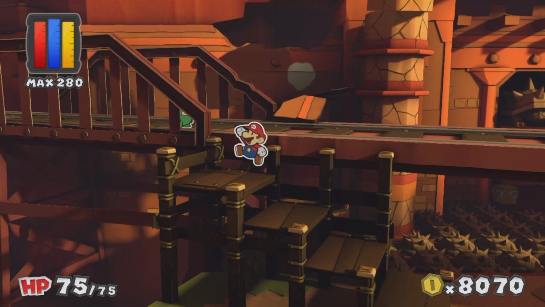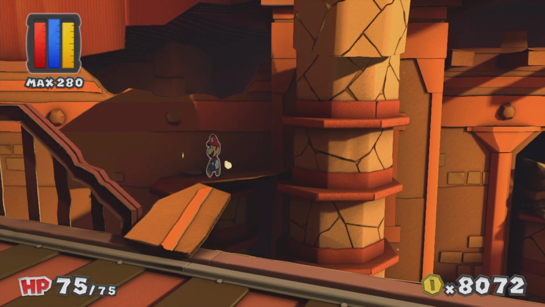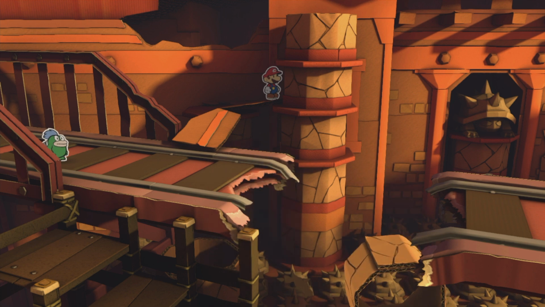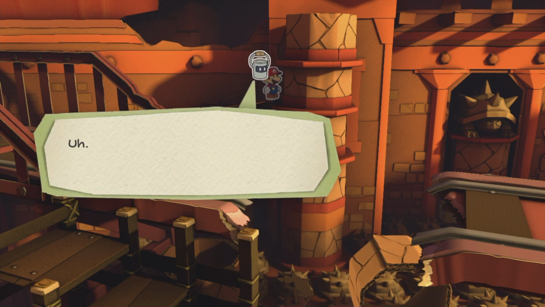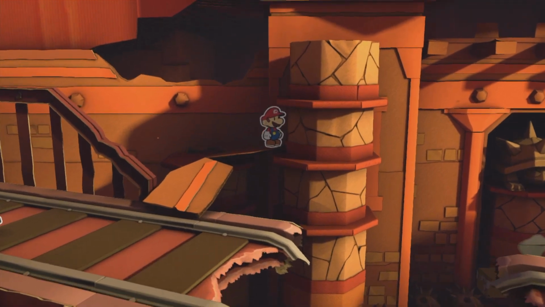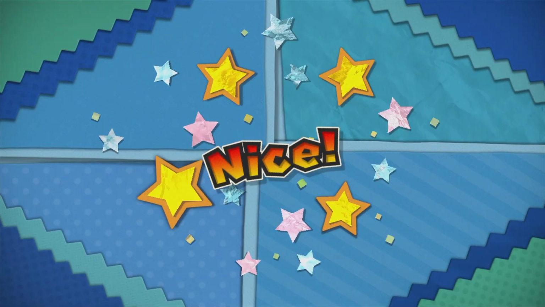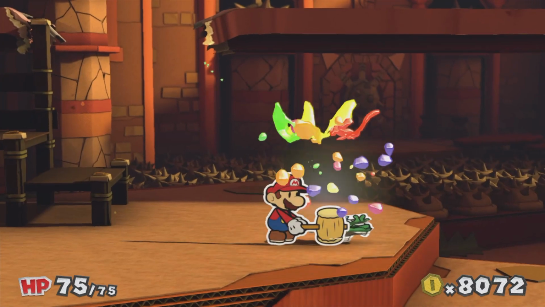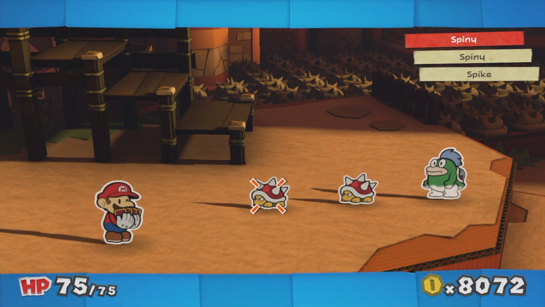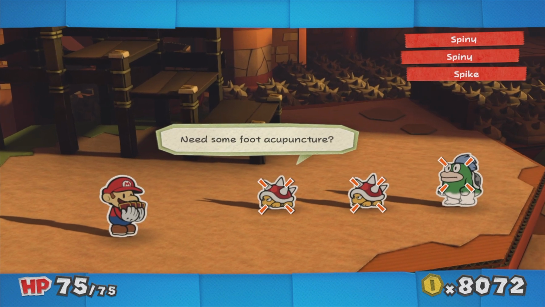I have to go on the tracks. Or do this. Oops. Well, at least we can get across the spikes now. I honestly completely forgot about that part. Might as well battle this spike then. We'll be seeing a lot of these guys. Gonna use the fire flower.